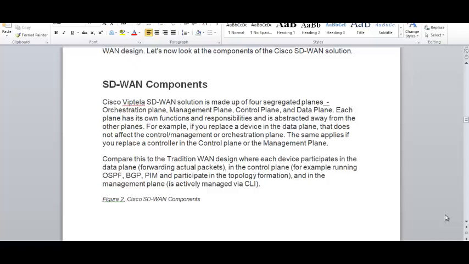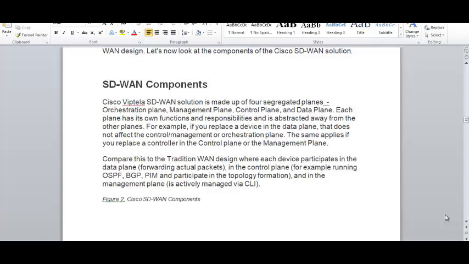Now, those 5 data plane devices need someone to tell them what to do, what traffic to allow, what traffic to deny, and those 5 devices also need to be controlled and managed through some application.